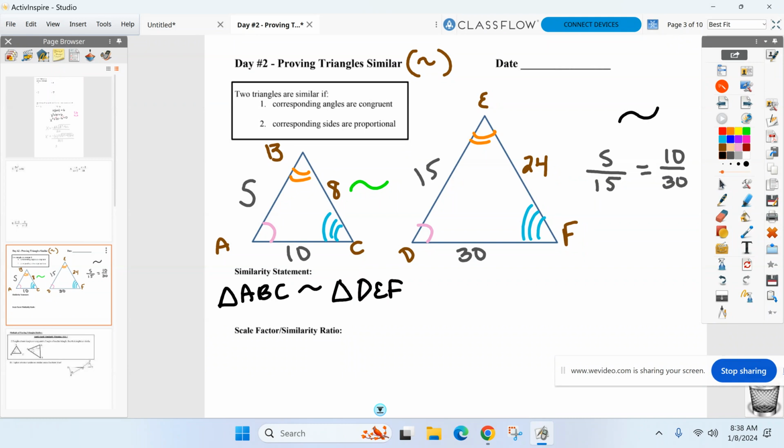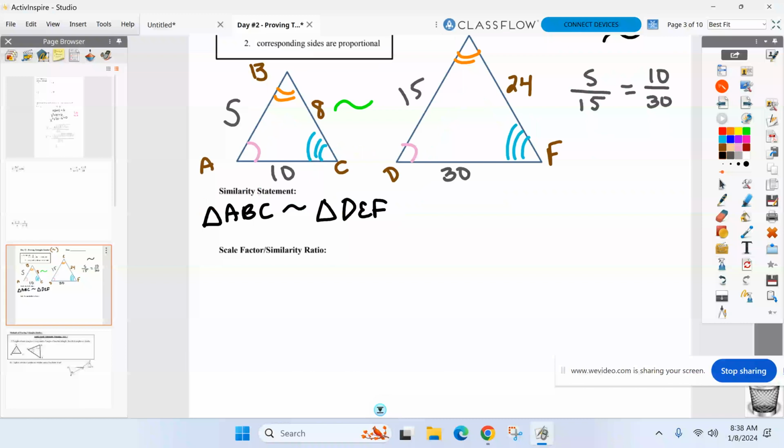And then the final thing, these two new vocabulary words, they may ask you to find the scale factor or find the similarity ratio. All that is, what ratio the sides are in. That's all I want to know. And we could do a bunch of things here. We could say, oh, it's 5 to 15. Or we could say it's 10 to 30. Or your calculator just said it was 1/3, 1 to 3. That's what it's asking for. If you're asked for the scale factor or the similarity ratio between two triangles, just tell me the ratio of two sides.